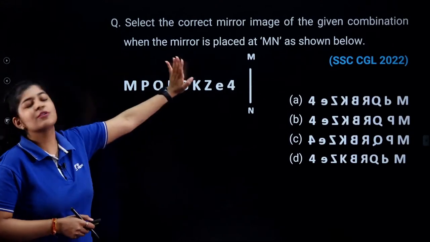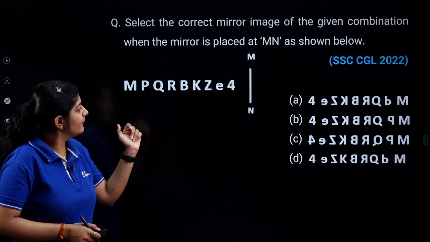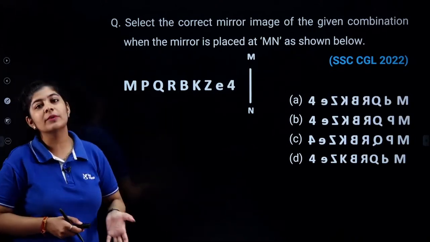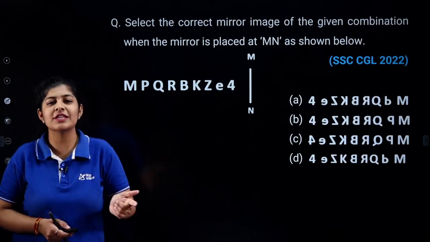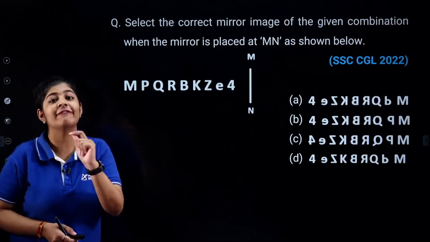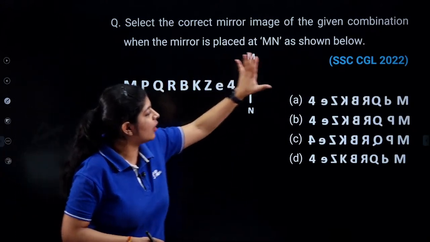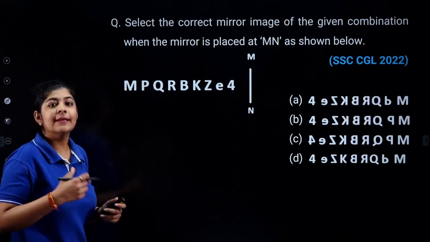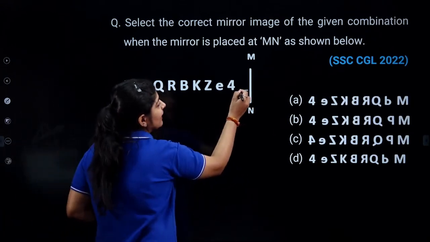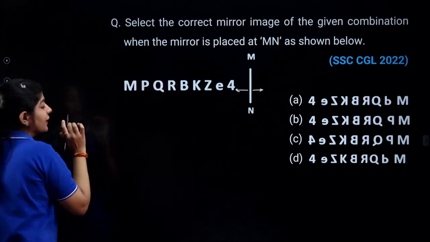So basically this question is very easy. You can easily attempt these types of questions. This question is from the concept of mirror image, but if we are having questions from the water image as well, we can easily attempt the question within 5 seconds. All you need to do is observe the options carefully. We know that in the mirror image, the distance and the object will remain the same, but they look inverted, right?